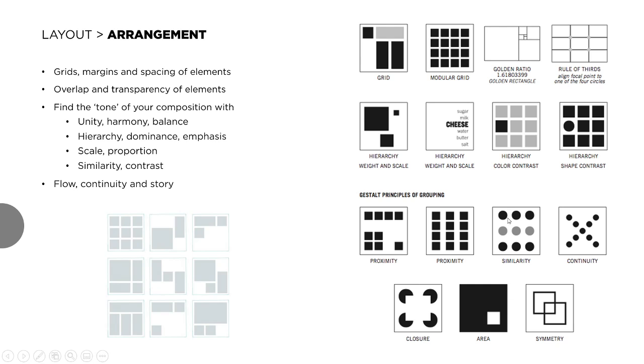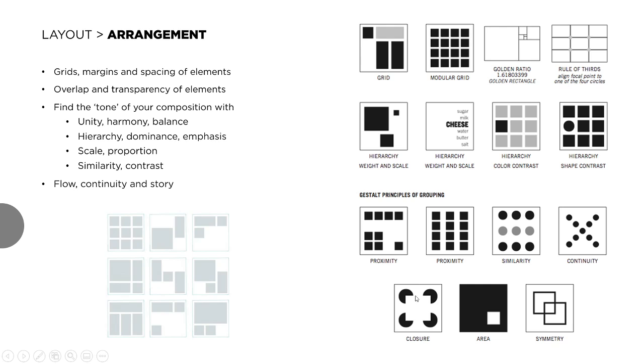But here, similarity. Here's another example. Okay, these are all dark circles and these are all light circles. So we naturally assume that these go together and these ones go together and these ones go together because these are similar to each other. Okay, continuity, and you can see we see an X there. That's just our brain's reading pattern. Closure. Okay, this is one of those visual tests. You can see here that there is no square there. It is actually just these Pac-Man looking objects, but our mind sees this square because of the negative spacing, because you want to naturally fill in patterns here.